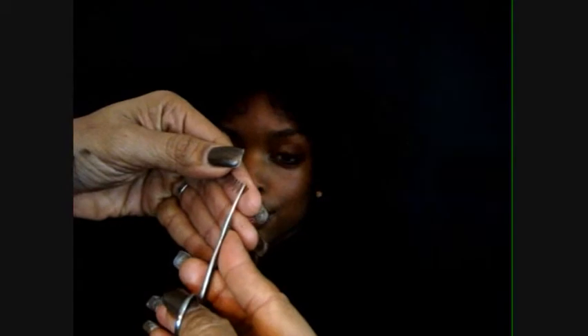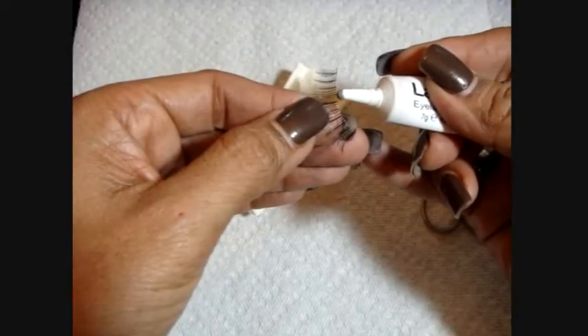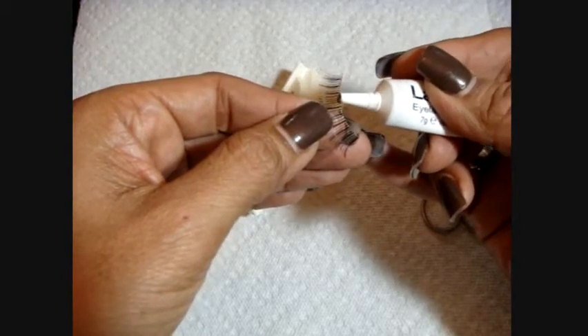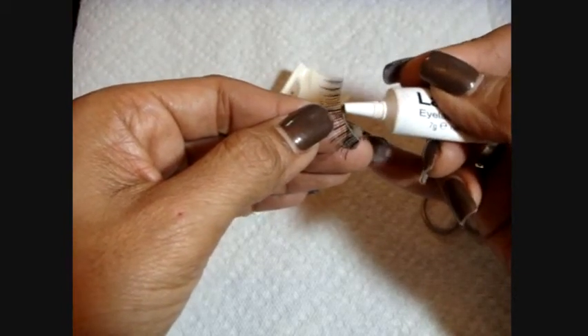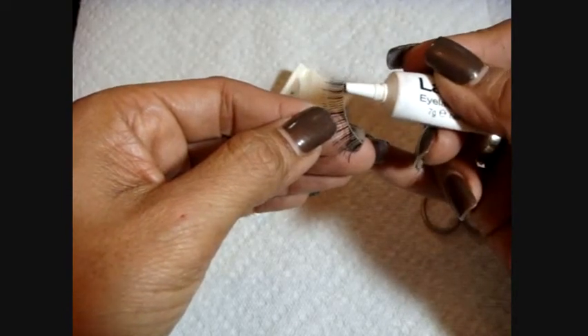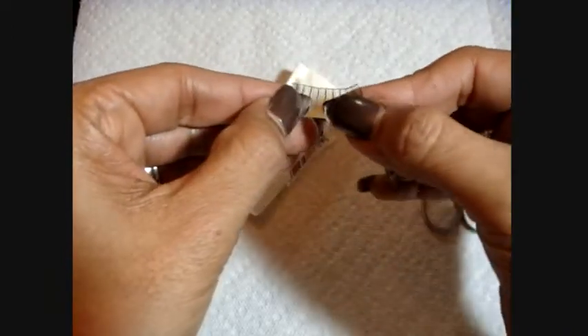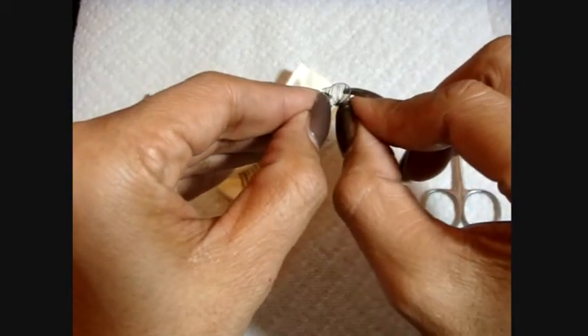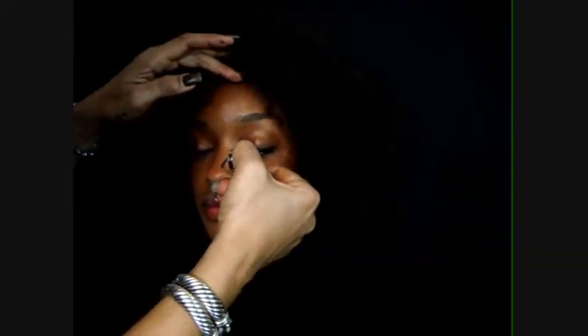Once again, from the outer corner of our left lash, we're going to cut two little hair groups right in the track. We're going to apply glue — just brush it into the track, making sure we don't apply too much — and making sure that the outer corner and the inner corner of our lashes have enough glue so they don't come off. We're going to get them from both ends, bend them upwards, making the track more manageable and softening it to be able to fit them correctly next to our lash line.